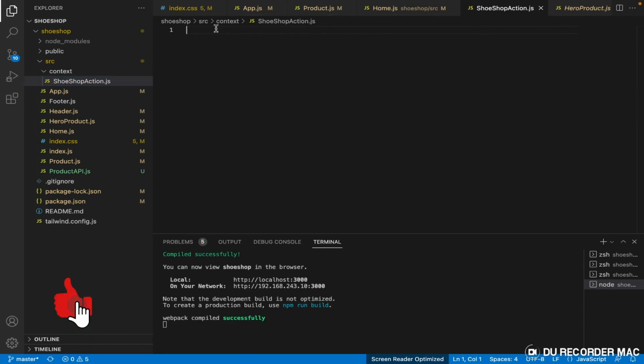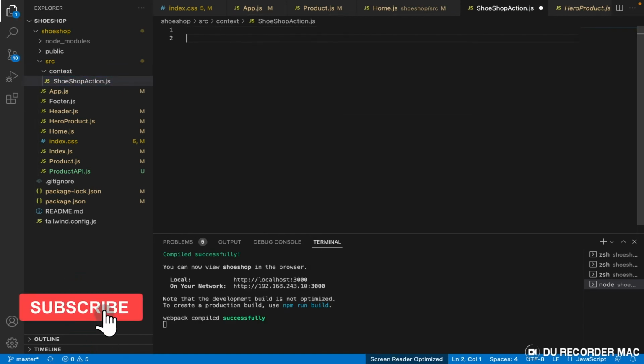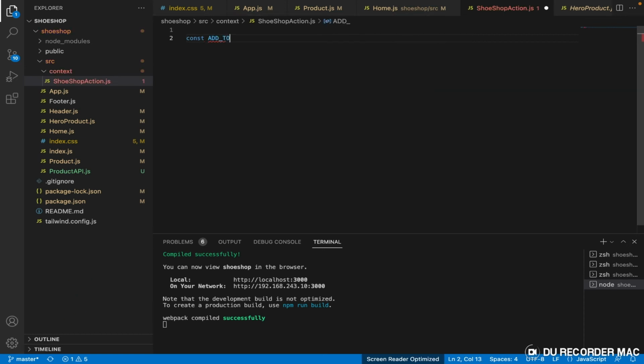And how do I create action? I'm going to say const addToCart equal to addToCart. What is action? Action, like the explanation you just watched, think about it.